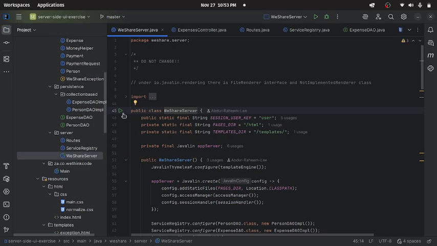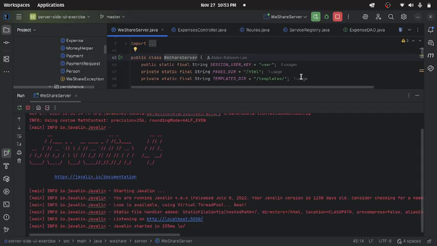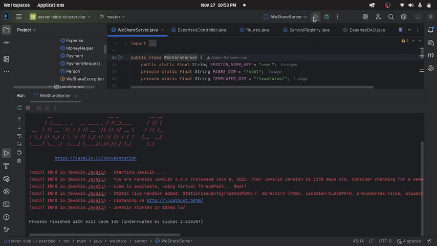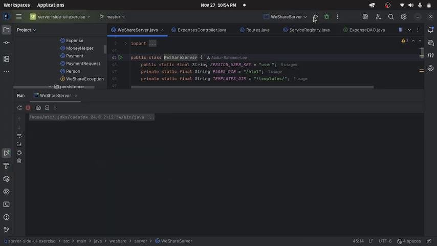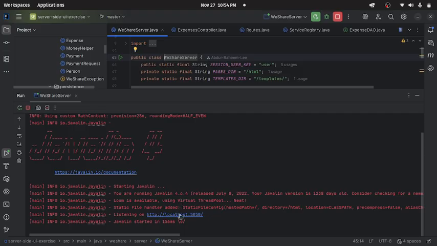Okay. So to run the server, you can run it many ways, but I prefer running it via the button or GUI. You can use Control V5 to run it, depending on you, or you can just click on the play icon, right?